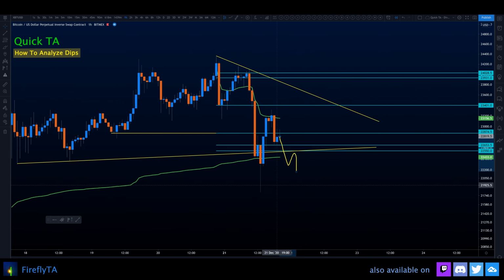Of course, we don't know anything about the support down here, so it might stop and make a W bottom. That is perfectly possible, but for now, all we want to know is, will it remain stable here in this sideways range? What is the invalidation level below? Where would I close my longs, for example, put my stop losses? And what levels need to be broken to the upside in order to recover, or to get the possibility to recover fast? This is something that you can read on this chart now.